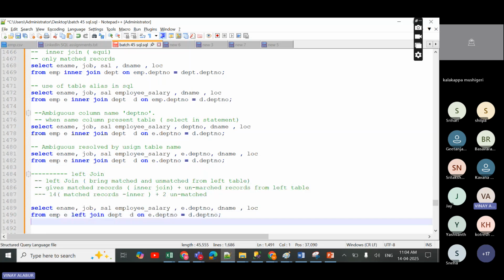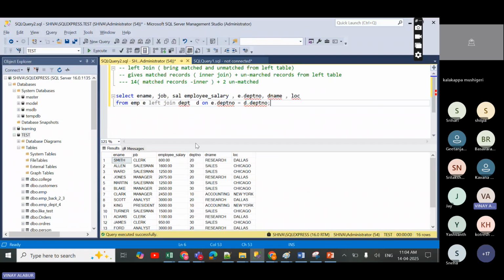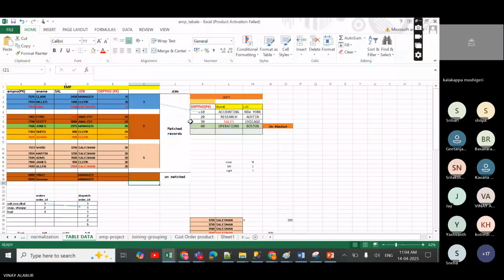Important thing for me is all of you need to understand what is the department information for these two employees. Anyone? I got this employee information in my output. See here, this is matched. That's why I have matched records, and two unmatched records. What will be the department information for these two employees that don't have any departments? Null. No, sir, we don't know. That's the reason. Null will be there.